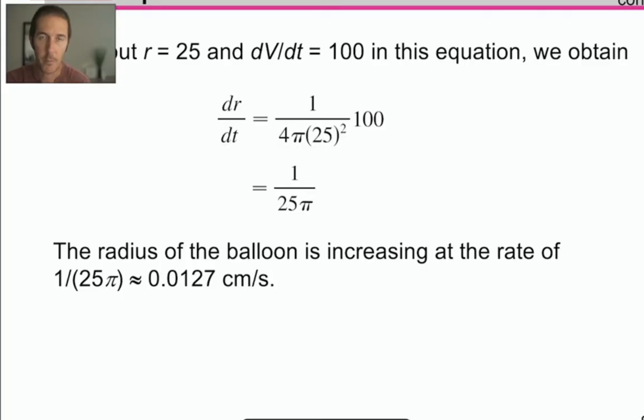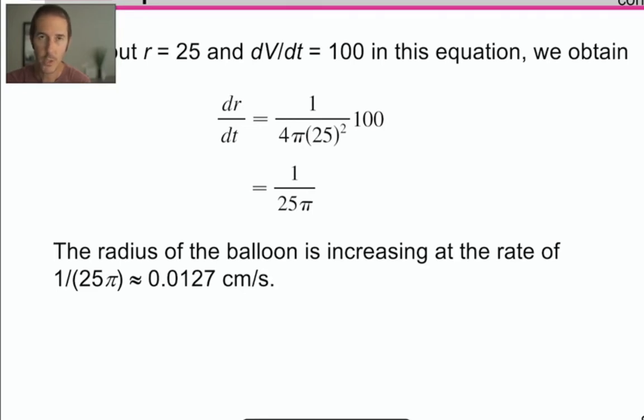So again, the general idea of this, at least the way that I do it: the first thing I do is read my question. The next thing I do is write down an equation that models whatever's being described. In this case, it was the volume of a sphere. So I don't even read any further. I immediately write down the equation for the volume of a sphere: V equals 4/3 pi r cubed. And I know that it's a related rates problem.